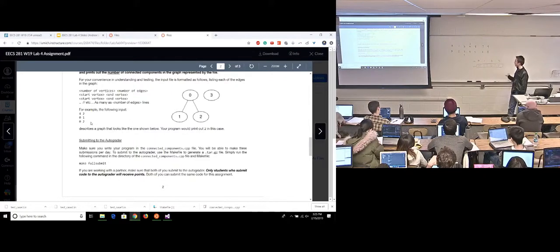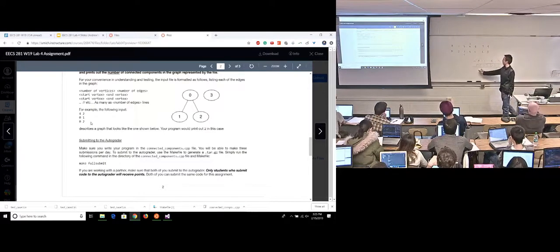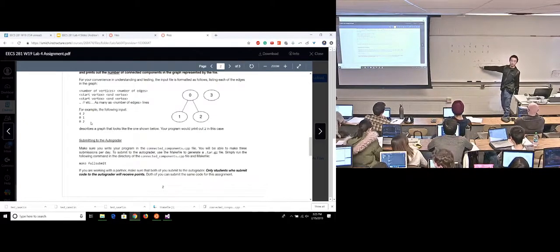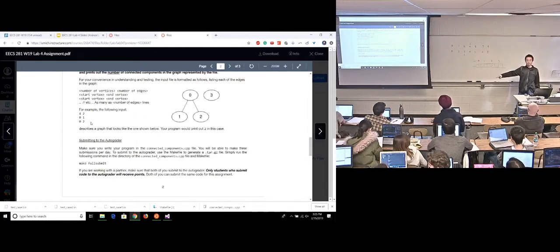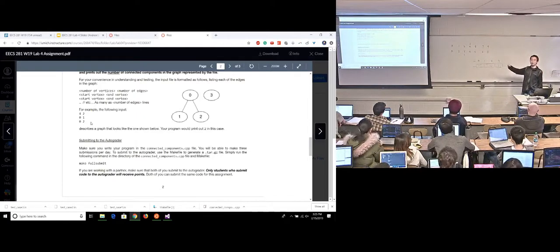So how can we count the number of components in the graph? Yes, right? The number of elements in here that have itself as its representative is the number of components.